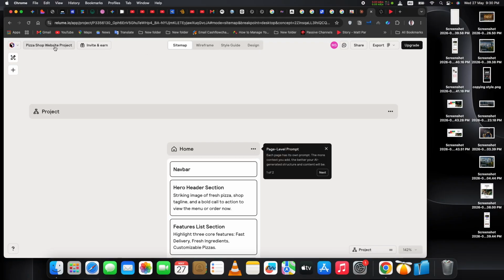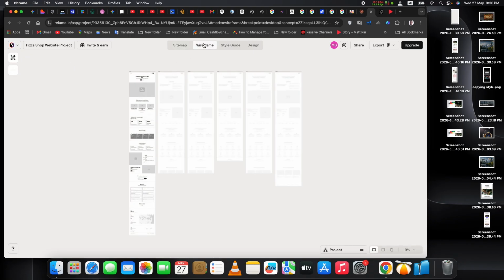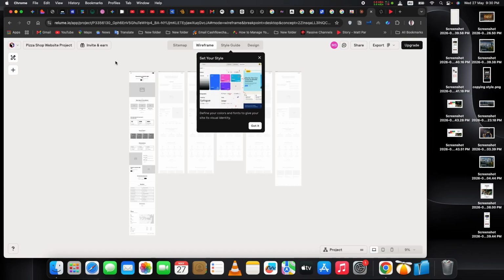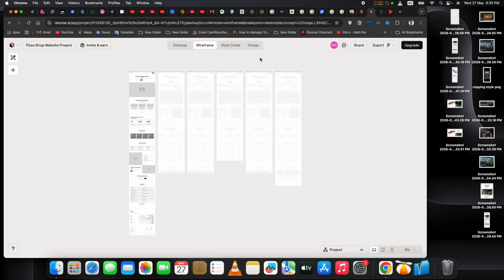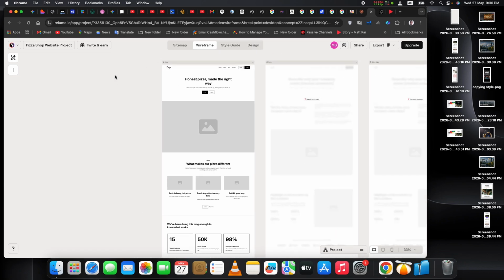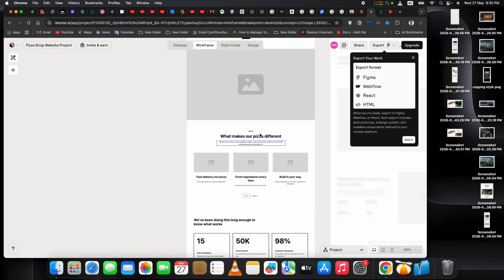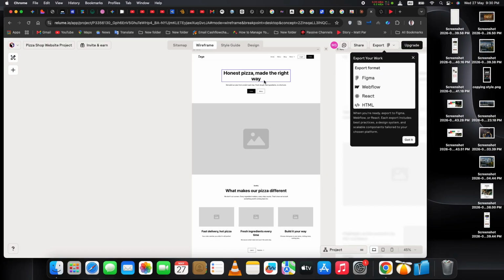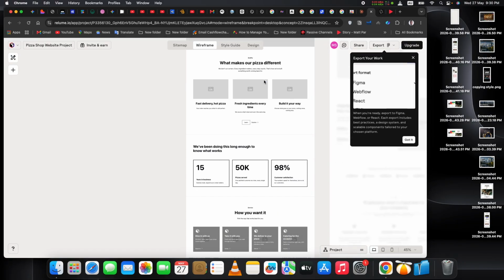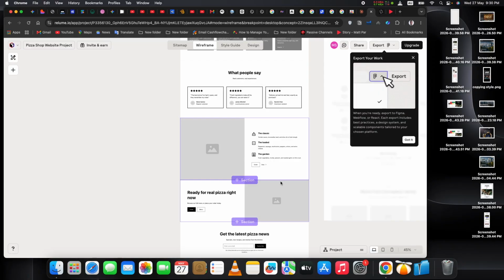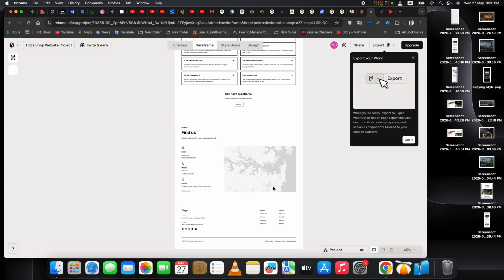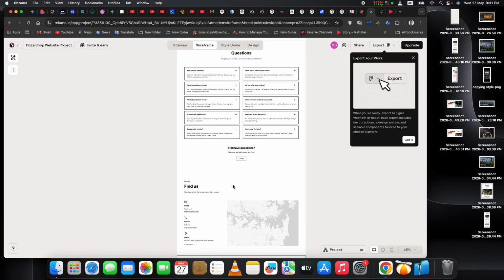I know that with the free version of this one, I can only build one app, and then only one page is allowed now. So here I have the wireframe, how the whole thing should look. This is just like a sketch of the website. So you have something like this.